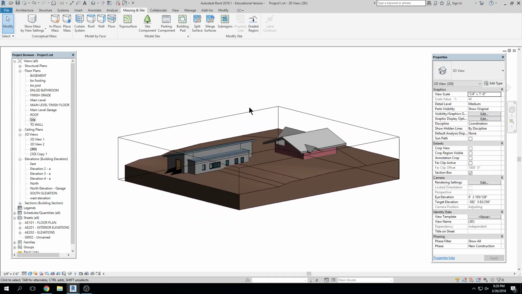Okay. Any questions so far? Can you get as particular as grading away from your house, like 6 inches for every 10 feet, for the first 10 feet? Mm-hmm. Yep. Yeah, you can. But that's really the civil's job. But yes, you can. And I'll bring a 3D CAD file so you can see how complicated these get. We'll take a look at that.